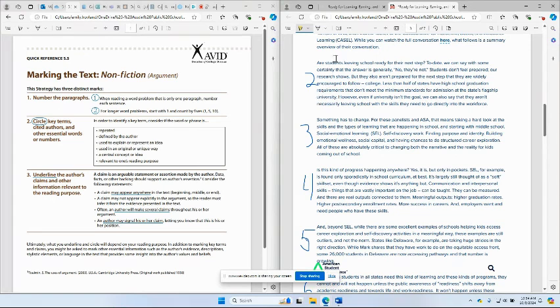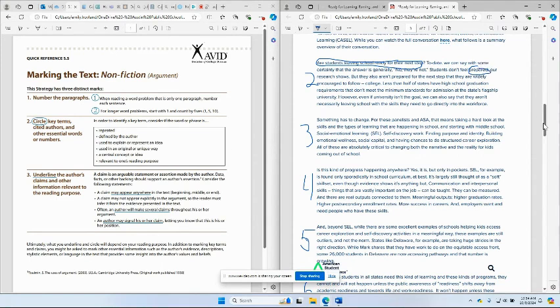Okay, so now we're getting into it. Are students leaving college ready for their next step? That's like the second time I've heard that, you guys. So are they leaving ready for their next steps, right? I want to know that. Today, we can say that with some certainty, the answer is generally no, they're not. Students don't feel prepared. Okay, so I'm seeing prepared again.